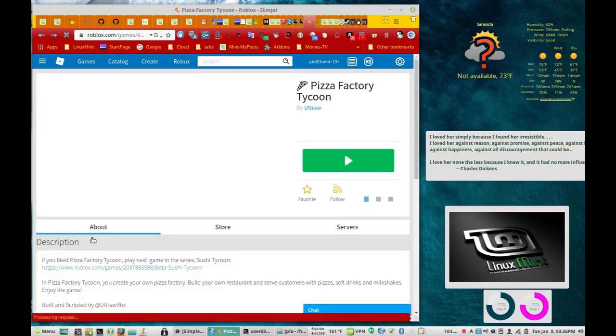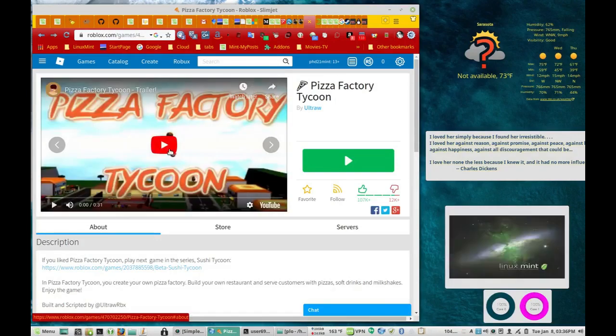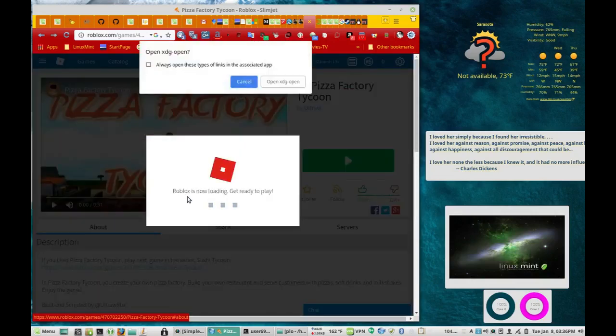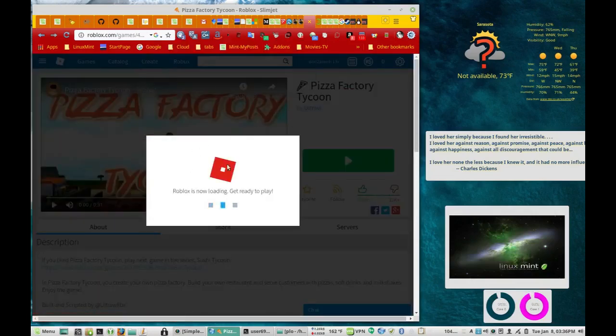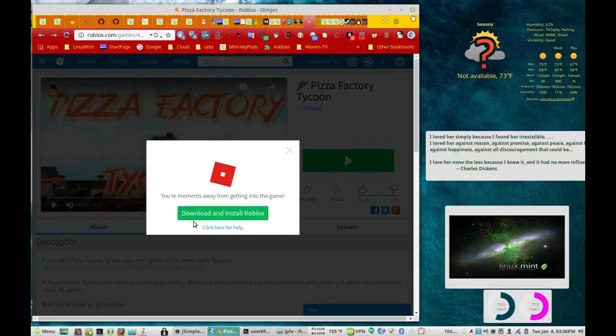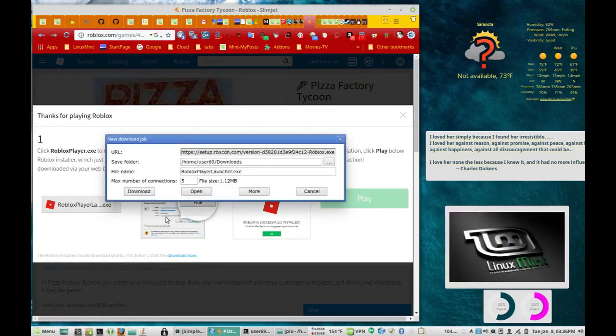And when I wanted to play it, then it comes up and says I have to install this other software, which is weird. I mean, it's an online game. Since you're going to be playing online anyway, why do I need this other software? But anyway, you click that, and it says, "Oh, download this RoboPlayer Launcher.exe." So okay, download. Boom.